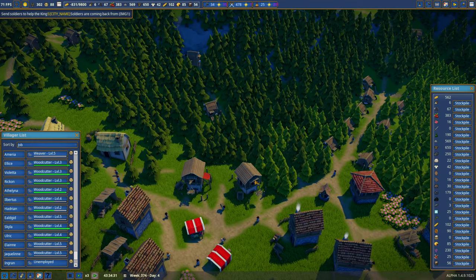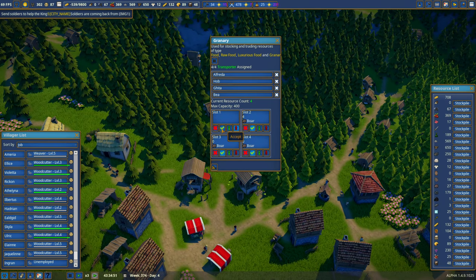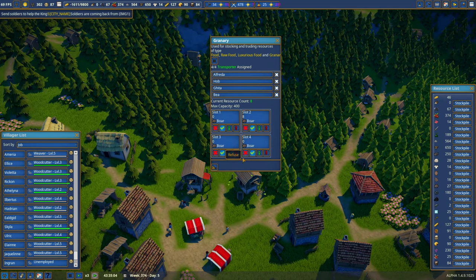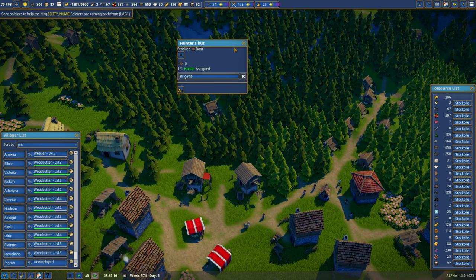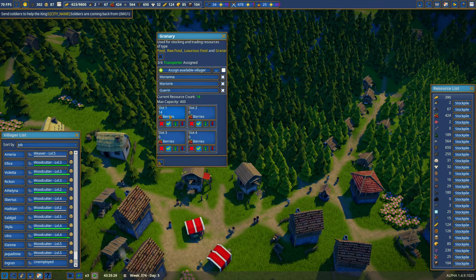How's the old warehouse doing? The berries are gone. So remember, first I clear it, then I hit the check mark, which I always forget to do. Then I go boars. Now all 4 of you are to go out and fetch some pigs. And it looks like you're doing a great job of that, and we're not seeing really any results.